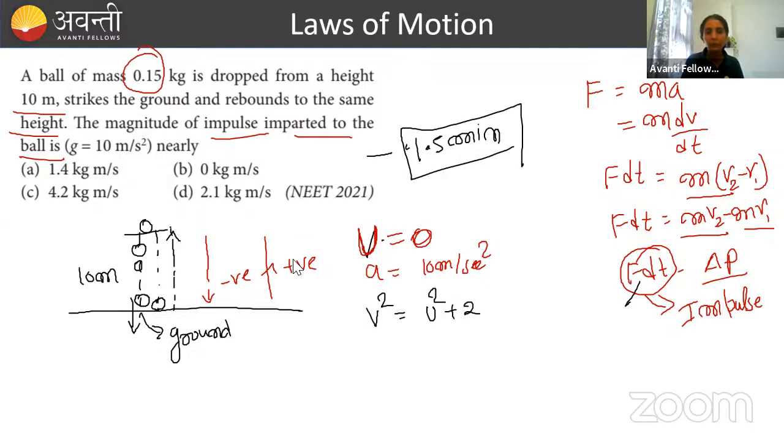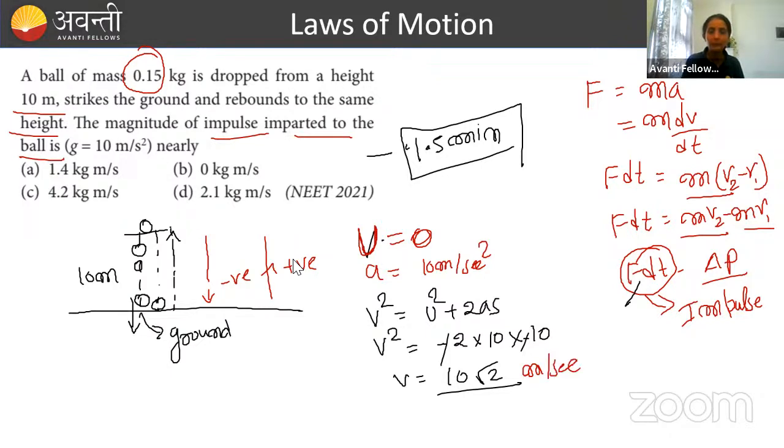Okay. So this will become how much? V square equal to U square plus 2as. Now, what is this V square? V square we don't know. We don't need to calculate. So V square, U square is 0 minus 2 into how much? 10. Displacement is also in the downward direction, so it will also become negative, that is 10. So what is the velocity? Minus 10 minus minus plus हो जाएगा. So this will become 10 root 2. Done. So what is the velocity just before it will collide with the ground? Its velocity is 10 root 2 meter per second.